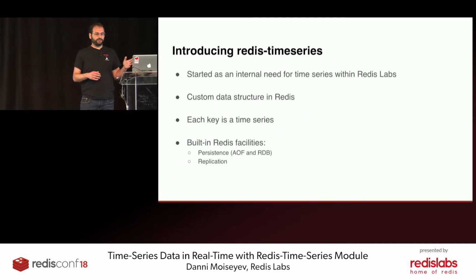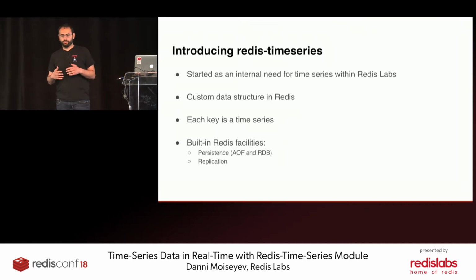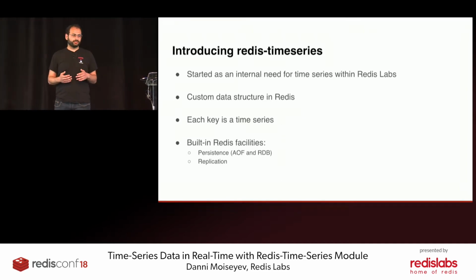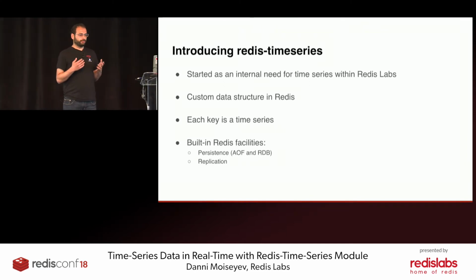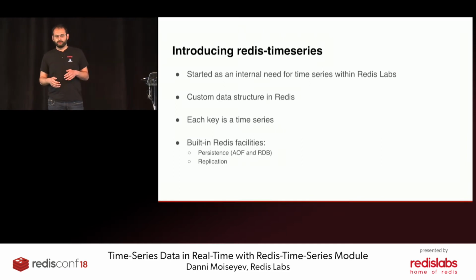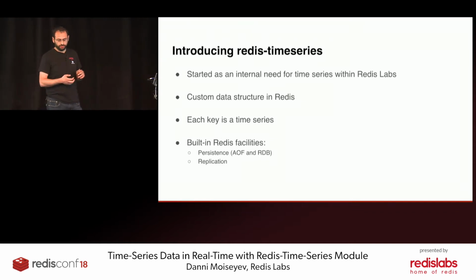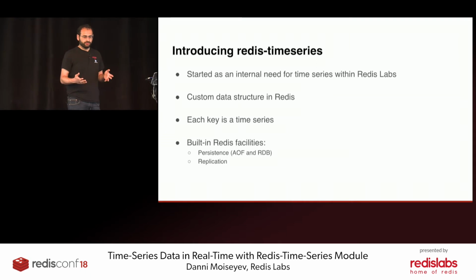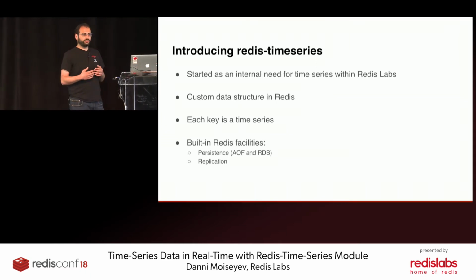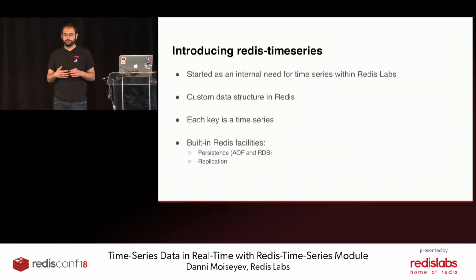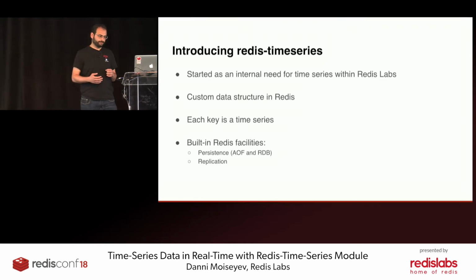One of the key features of using that module in Redis is that you can also utilize the features we already have in Redis, which are persistence, replication, failover, and all of the basic features of Redis that we all know and love. So basically, we're adding another level of functionality to Redis as time series.